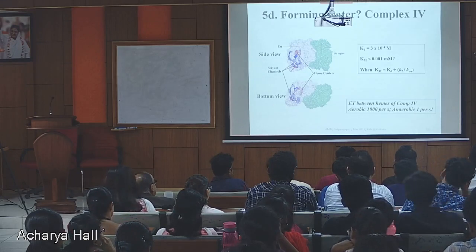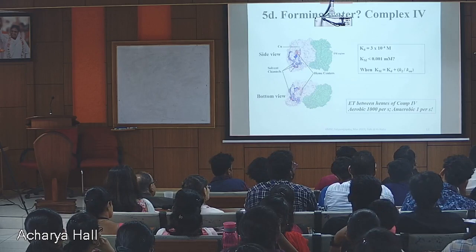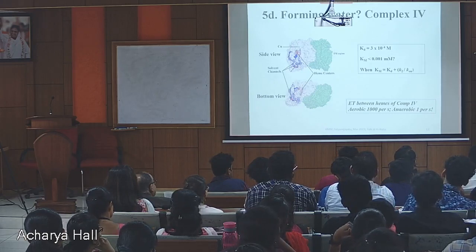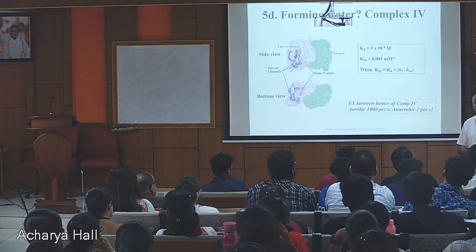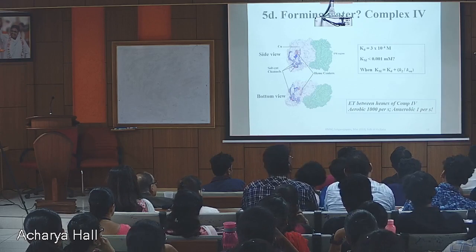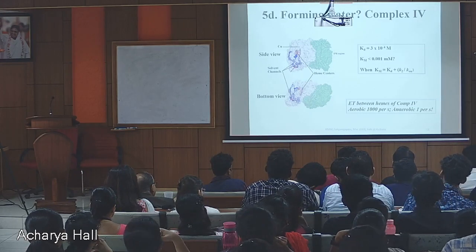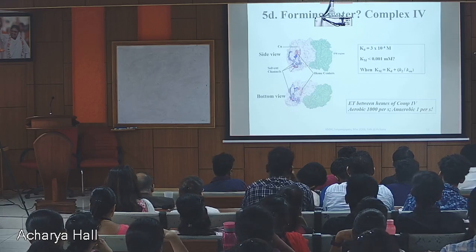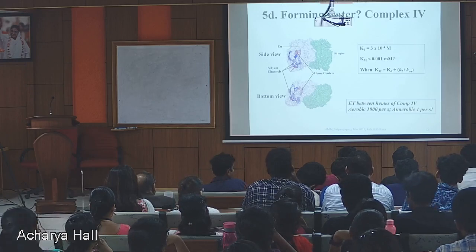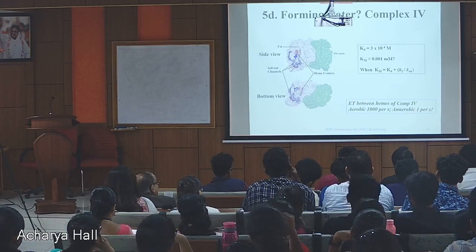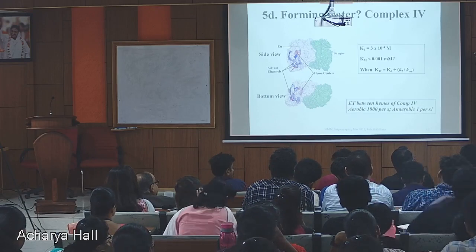No, you just imagine this. Km is defined as Kd plus K2 by K1. So theoretically, is it possible? Km is in micromolar, Kd is somewhat lower than millimolar. Is it possible? And even when they try to check the electron transfer from one redox center to another in this complex 4, cytochrome oxidase, the most important protein in the redox transport chain, in the anaerobic state the electron transport was 1,000th of what it is in the oxygen state, when oxygen is present. So oxygen is the one that transports electrons, is very clearly seen.